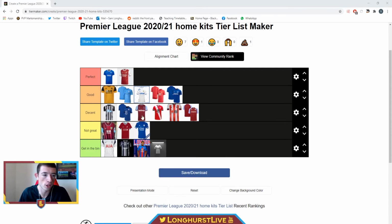So overall, to review, anything I'd change. Brighton and Arsenal, 100% perfect, I'd say. Nice patterns, nice collars. I'll give it that. Good Wolves, decent pattern. Mosaic pattern for Man City as well. I'll give that a decent go. So Leeds kit is different to what you see, guys. That is nice, though. Man U's a weird one. But I think I'll leave it as good. Same with Everton.